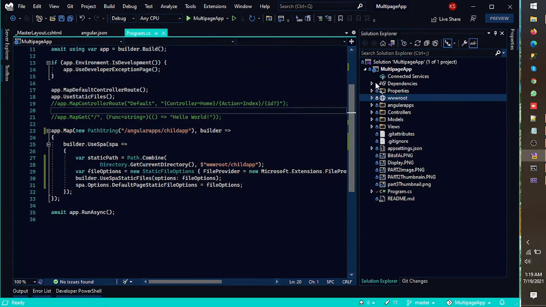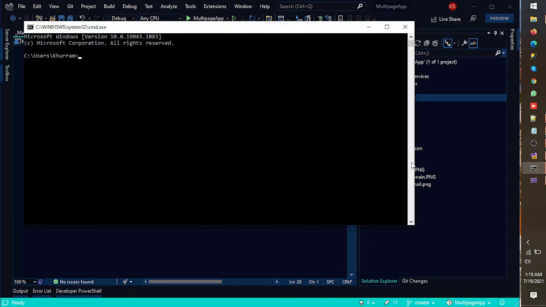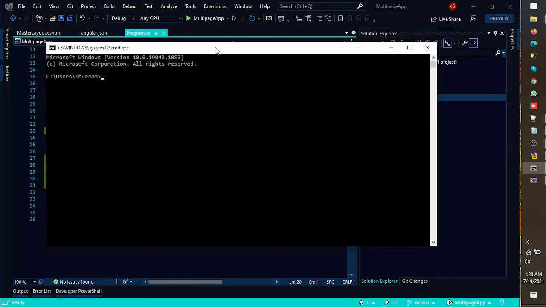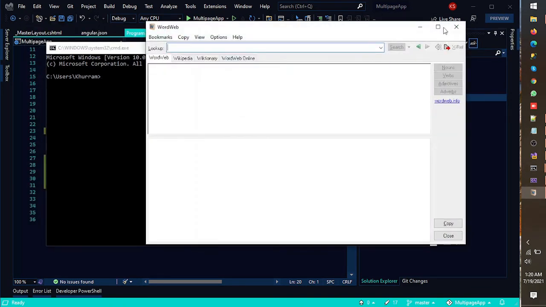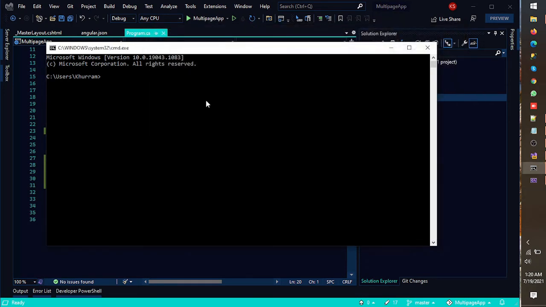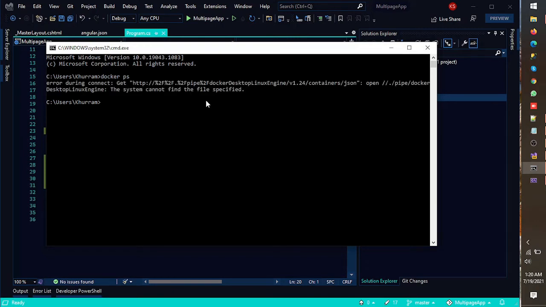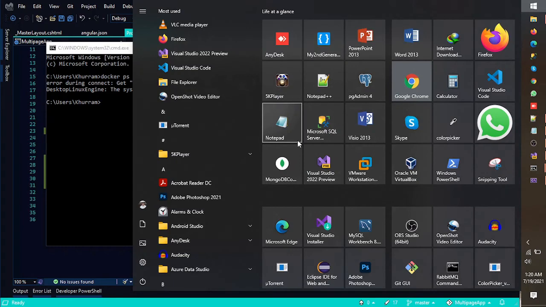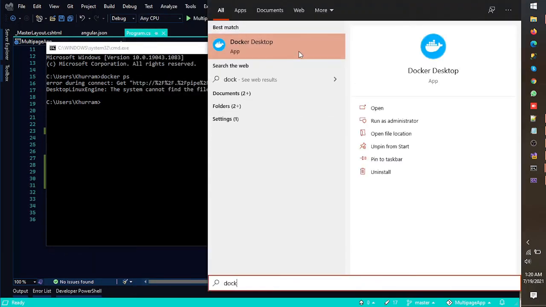Once you are done with this, first let's also make sure our container is running. Let's open the CMD. Here we would need a command, docker ps. Okay, our Docker container is not running. So let me run Docker Desktop.